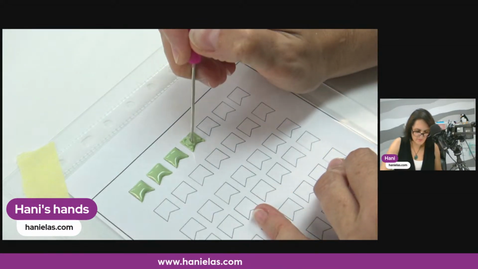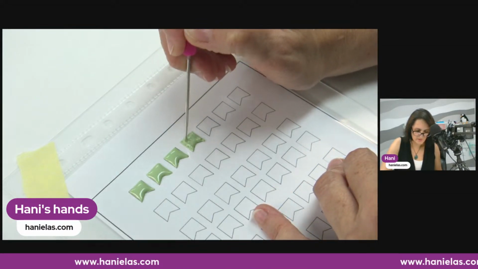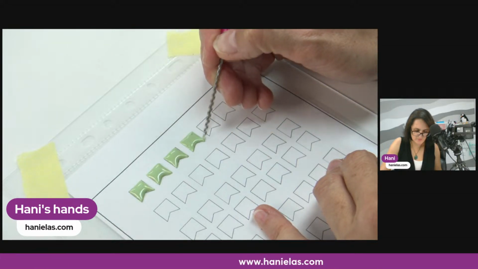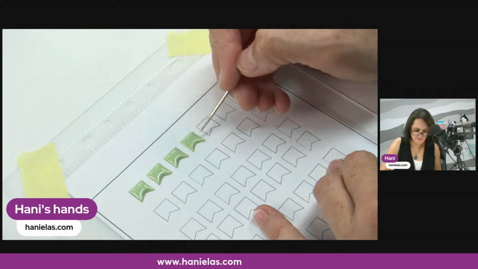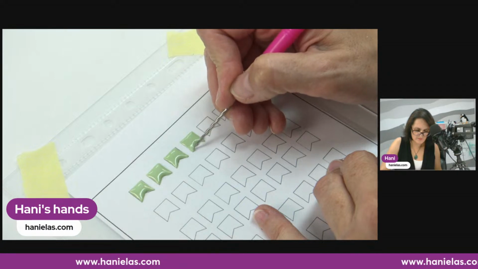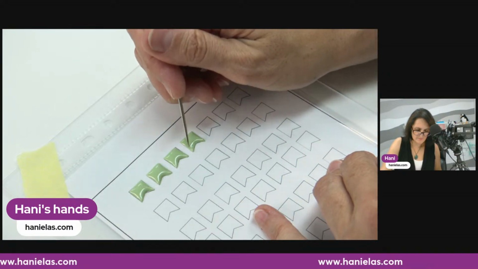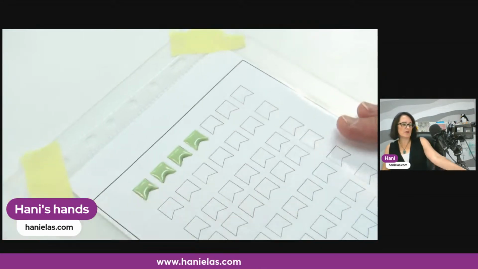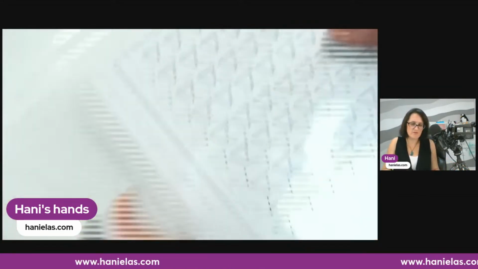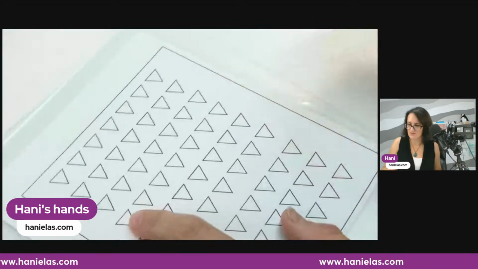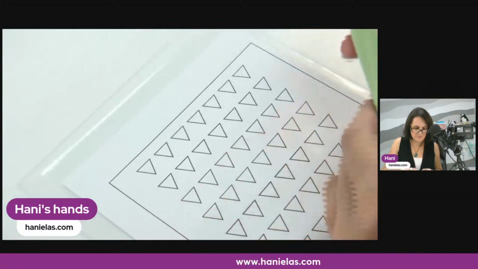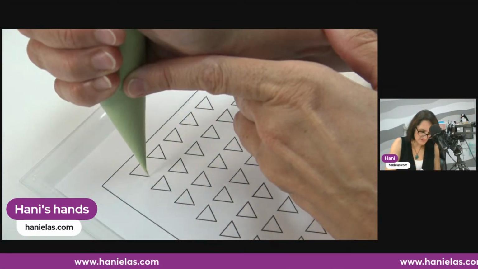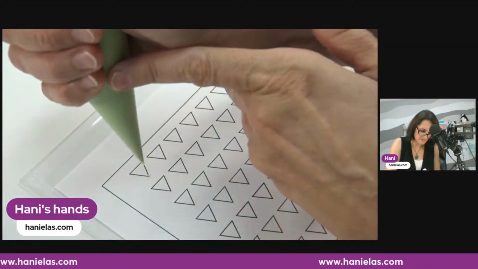Now with the scribe, you can still play with the icing a little bit and distribute it and make sure that you've got the corners in. And then you repeat with different colors, right? Now I also have the triangle here, and you let it dry overnight. I've got the triangle, so the same idea with the triangle. You outline and you fill in.